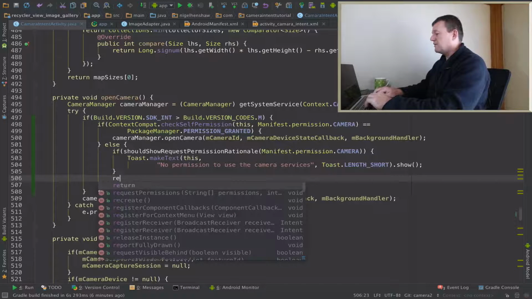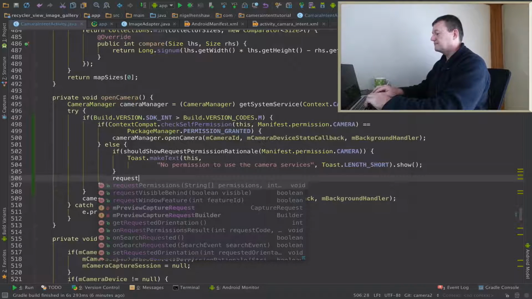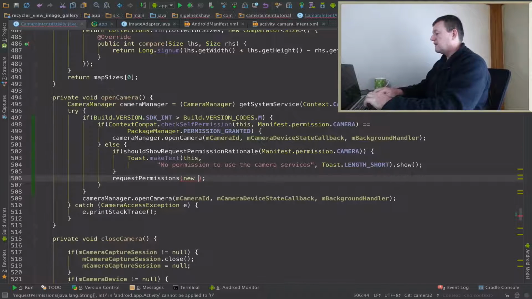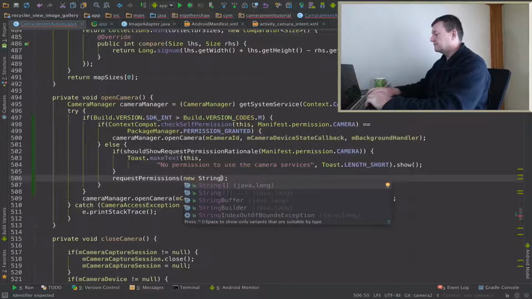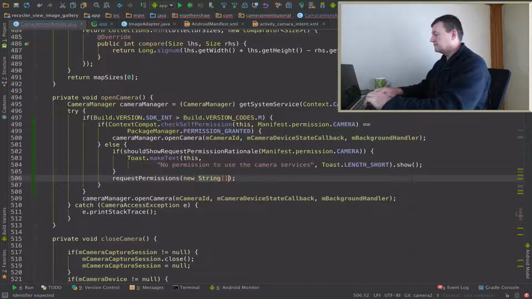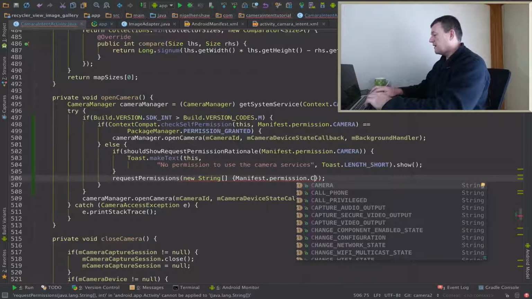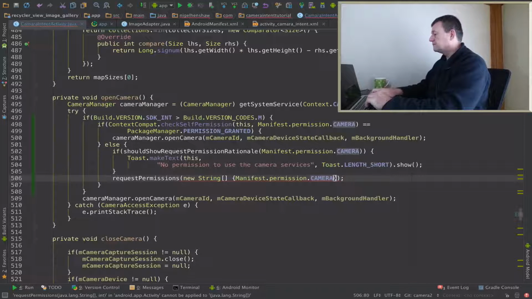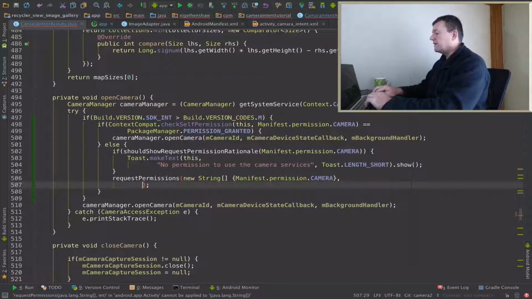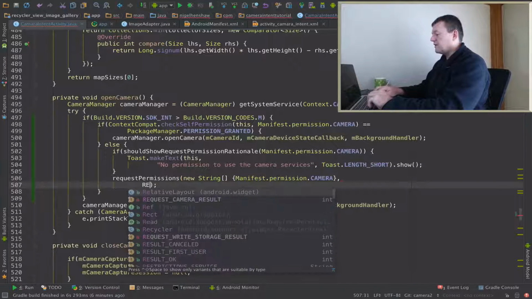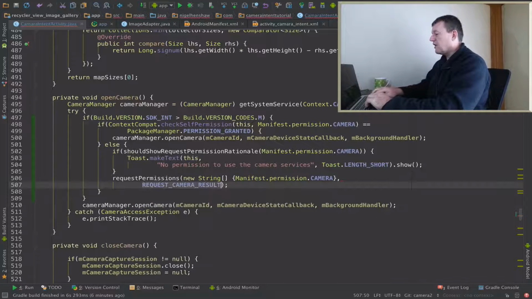Okay, now down here we do the request permissions. Set up a new string array, and inside here we'll put the permission, camera. And the next line down here will be the request camera result ID for when we make our request.